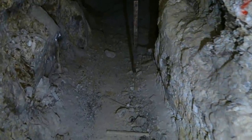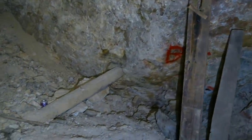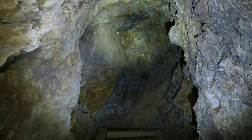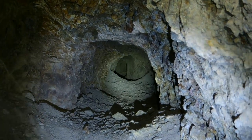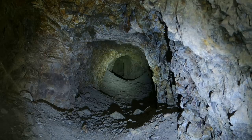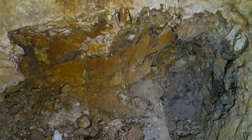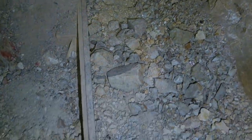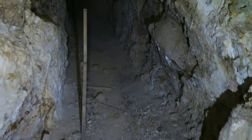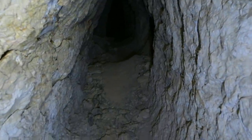Okay, that's just bent up rail. That's not indicative of anything, obviously. Okay, a little pocket right there. That was a bat that just flew across the front. And that's the end right there. And they obviously backfilled that rather than haul that stuff out, which is understandable since it stops there. Well, I'm pretty impressed with this mine so far. I have to say, what's interesting is you see that strap rail here? Obviously it ran all the way through, but the stuff that washed down, that raise connected to the surface, covered it up. Also some backfill and stuff here too.